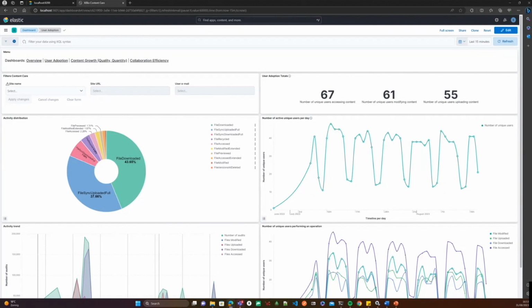We can also see the number of active unique users per day, and this helps us to make data-driven decisions with regards to resource planning, for example. So if we have a high number of active unique users per day, we might want to increase our server resources to improve the user experience. If we have a low number of active unique users per day, we might want to downgrade our server resources and save money. We could also use this for marketing purposes and target our communication.